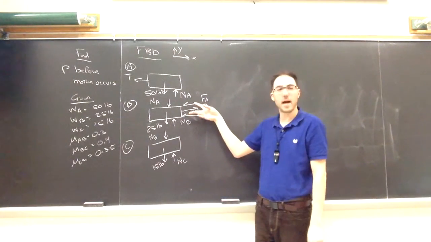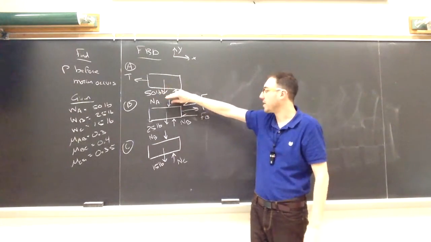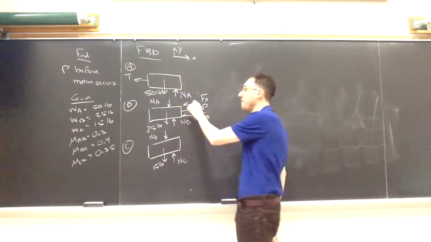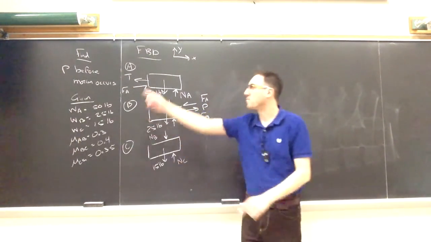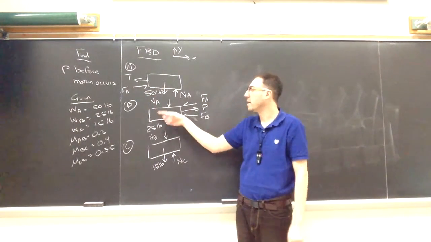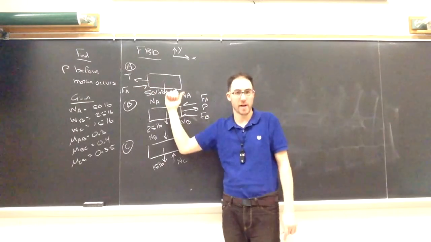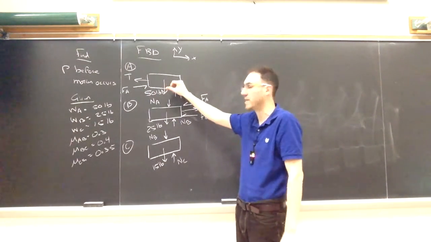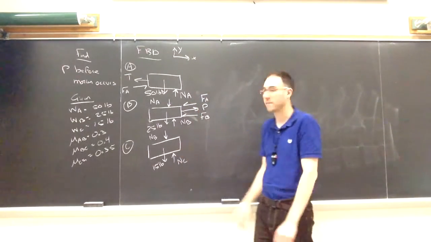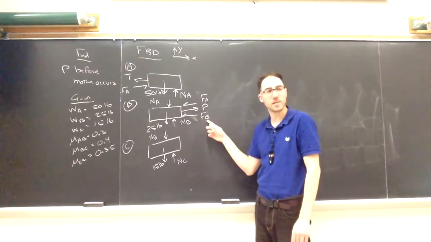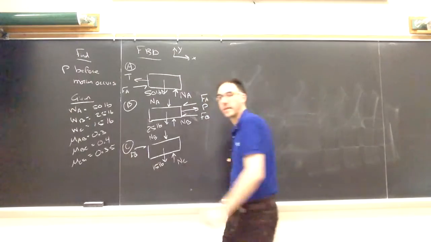Because I already decided the directions of the frictions here, that means it's also decided then on the linked blocks. So if FA was to the left here, it has to be to the right in picture A. Again, relative to block B, block A is slipping to the left. That's why FA is pointing to the right. Again, it's relative motion of the surfaces, not absolute motion with respect to the ground necessarily. Because I said FB was to the left in this picture, then FB must be to the right in picture C.